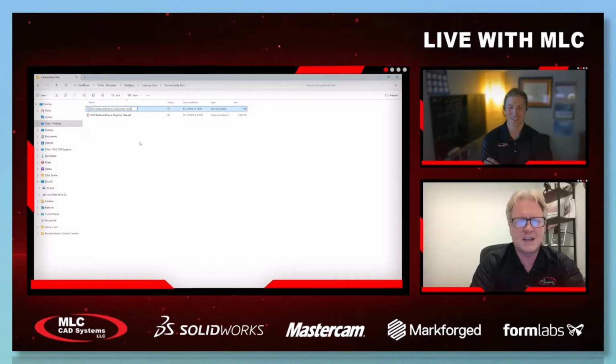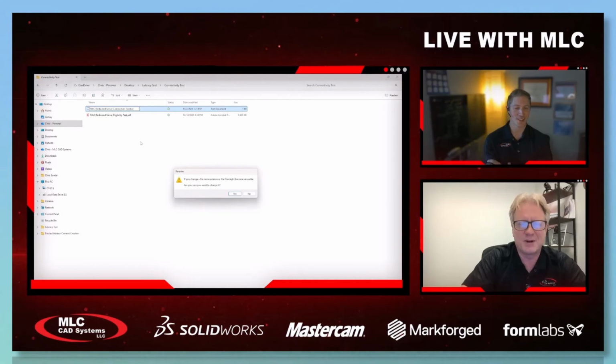Yeah. So the first thing I'm doing here is I'm clicking on the text file and I'm just changing the extension from TXT to BAT. I've seen on some computers too, you have to change your folder options in Windows Explorer to show file extensions, because sometimes it won't show the .txt. Yeah, that's a good point.